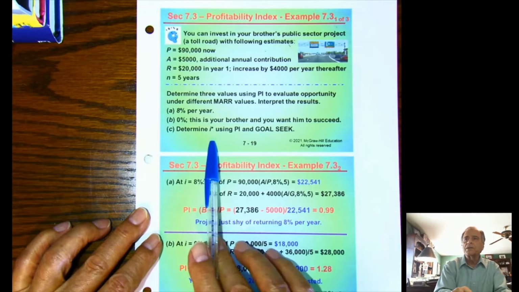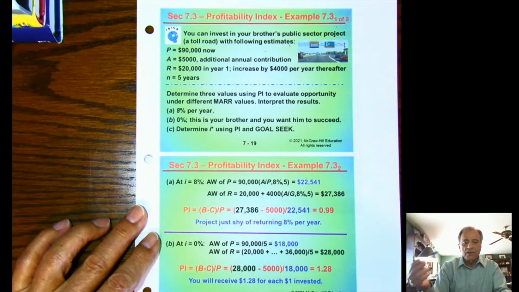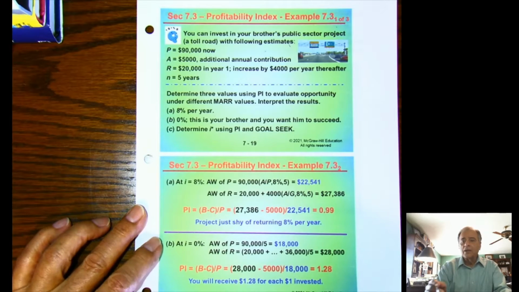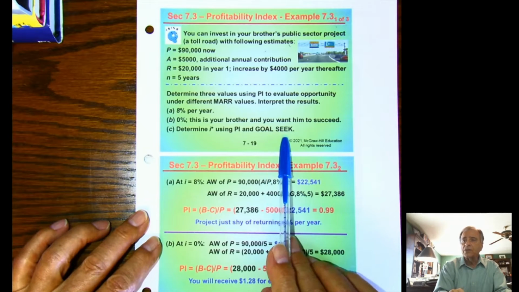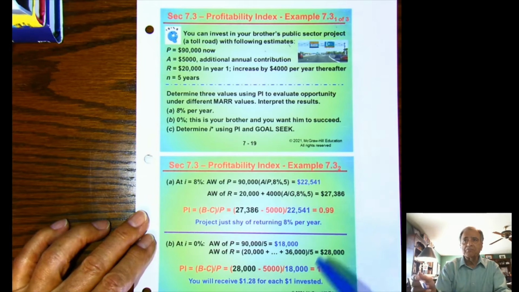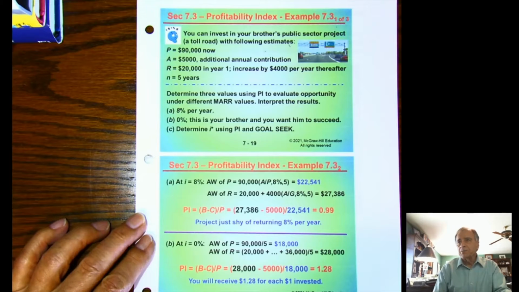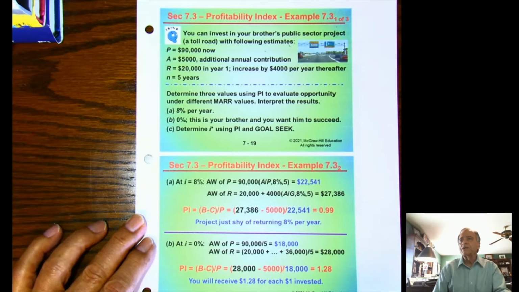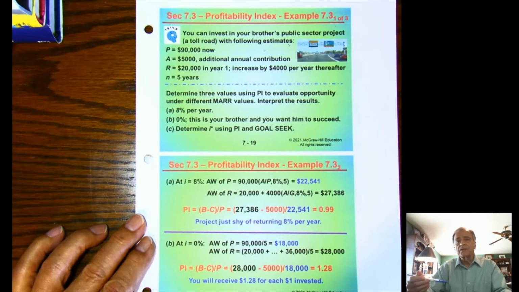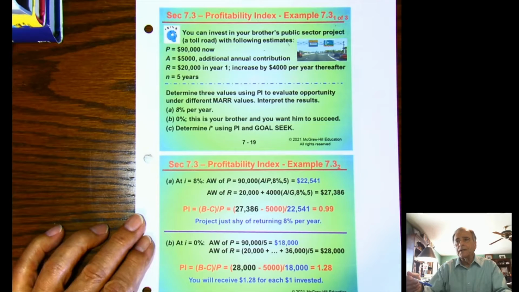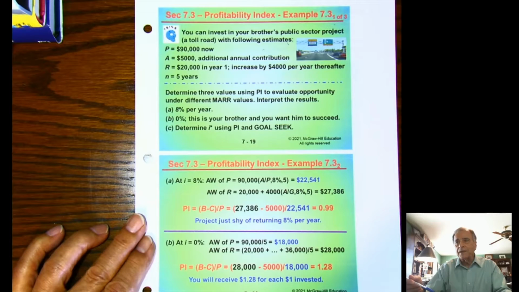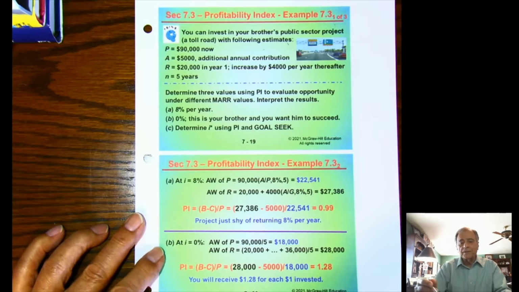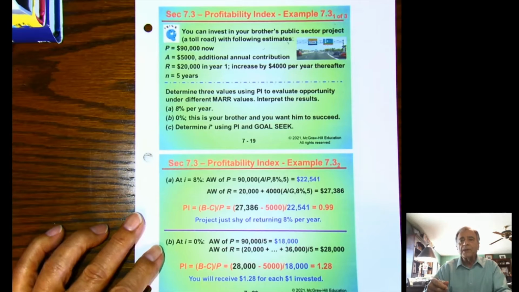Well, we're not going to do part C by rate of return. We've already looked at that. I didn't really teach the goal-seek method in Excel, although you can certainly learn it on your own. You can see how it's done. It's a pretty powerful tool for solving equations, and that's really all you're doing. Remember, the rate of return equation is just to set the present worth equal to 0 and solve that equation. It takes some work to do that by trial and error, as you saw, but this goal seek will do it for you as well.